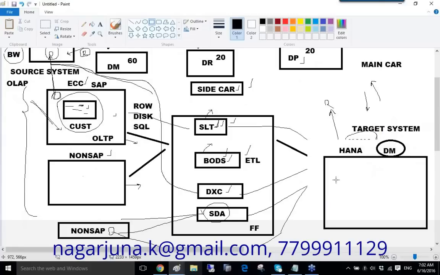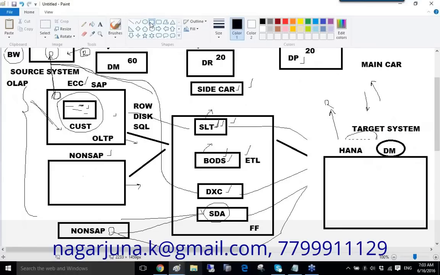These are a little technical, but later we can see them in more detail in the coming classes. Calculation views of type cube, calculation views of type star join, creating multi-dimensional models, exposing these data models to the front end called Fiori or UI5 or analytics applications.